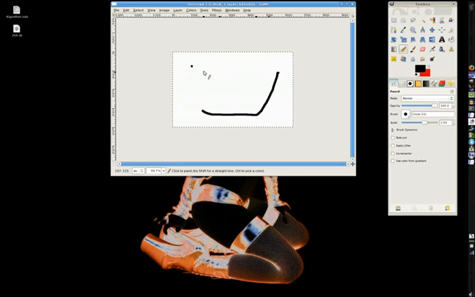Now, another thing of the pencil is, for example, you click here, it's kind of like a mix between the pen and the paintbrush. You click here, and you can actually hit Shift and draw a straight line by clicking somewhere else. And if you hit Control, for example, as you can see right now, our foreground color is black. If you hit Control with the pencil and click, it changes the foreground color to the color you click on.